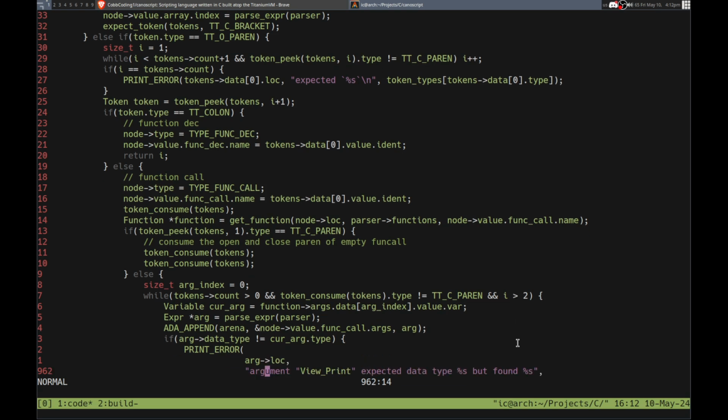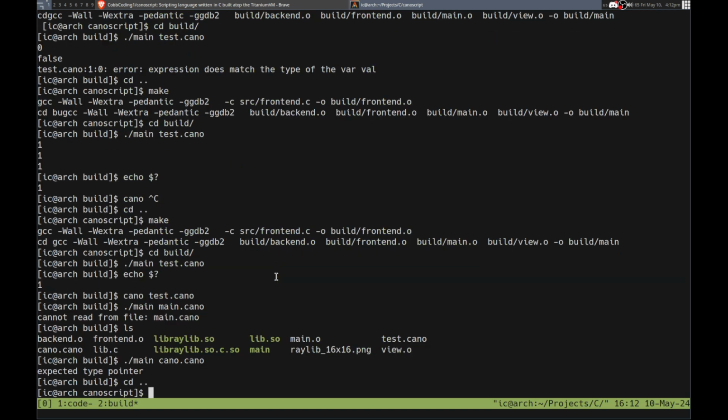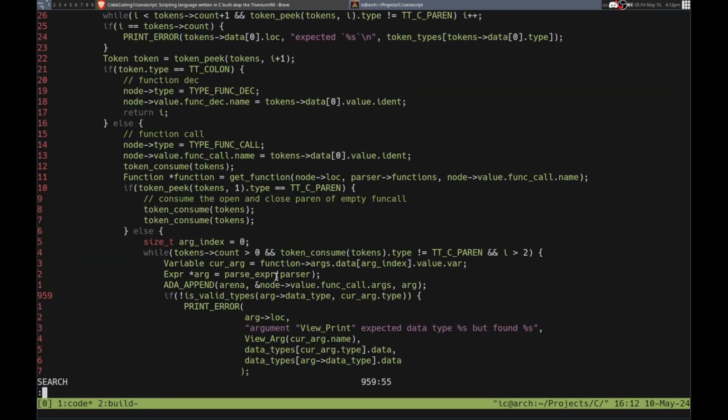Okay, and then type equal. Okay, this one can be fine. This is for what? Function call. So that's an empty one, and this is okay. So this, yeah, that's gonna be the same thing. So not is valid types that and that one. Okay, and let me make sure that all compiles. Okay, it does.